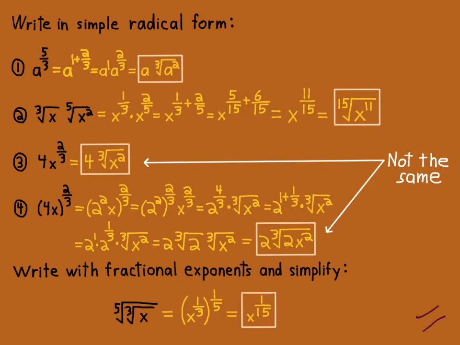Well, for the nth roots, n has to be an integer, 2 or larger, right? So that's x to the 1/15. And that's what they wanted. They wanted the answer with fractional exponents or rational exponents. They did not say to write the answer in radical form, right? So that's the kind of answer they want. So you have to pay attention to that.